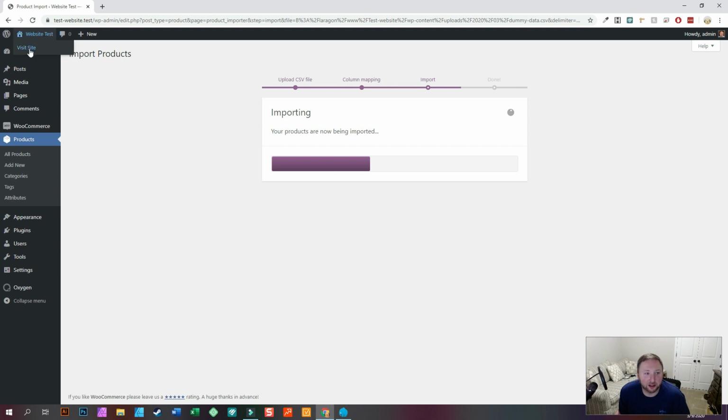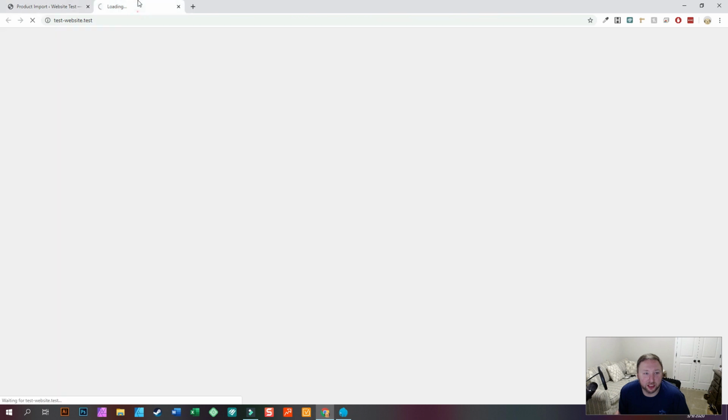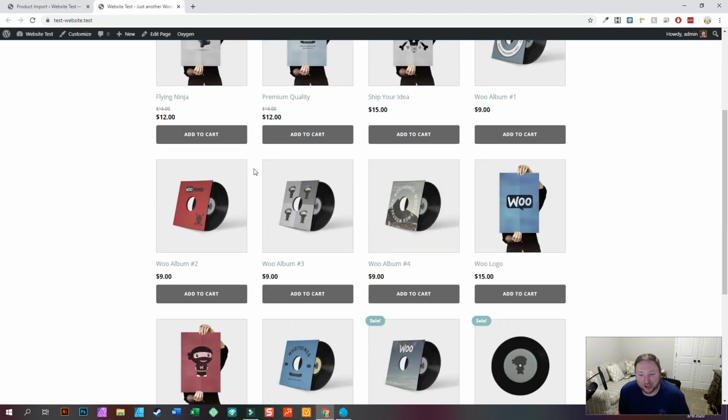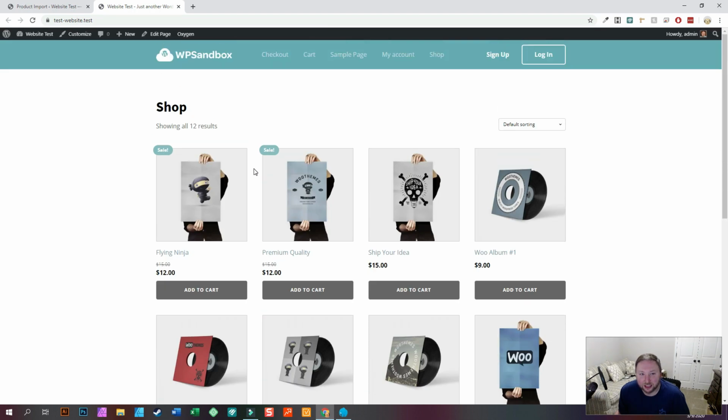As a matter of fact, let me see if it's working correctly. It shouldn't be working correctly right now, I don't think. But let me see if it's working correctly right now. And actually, I lied. It is. Because you can see that this is the page. It's defaulting to the shop page, which is fine.